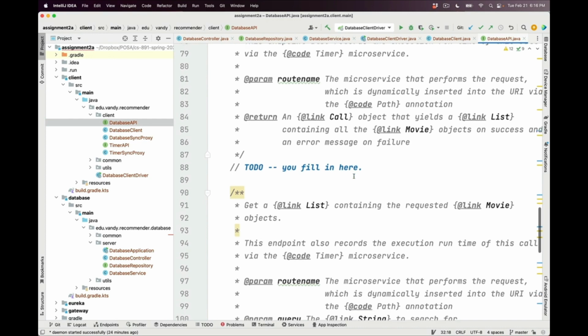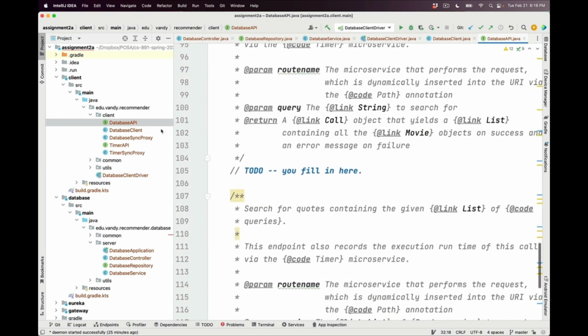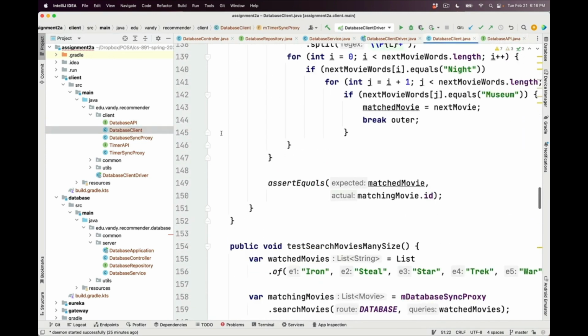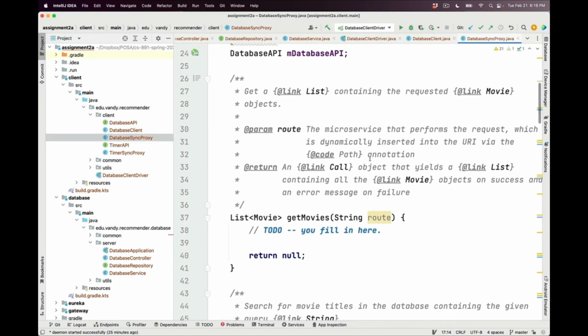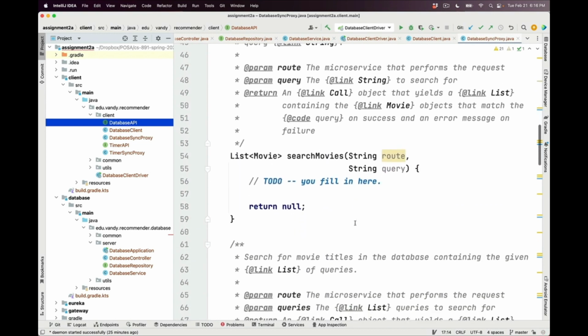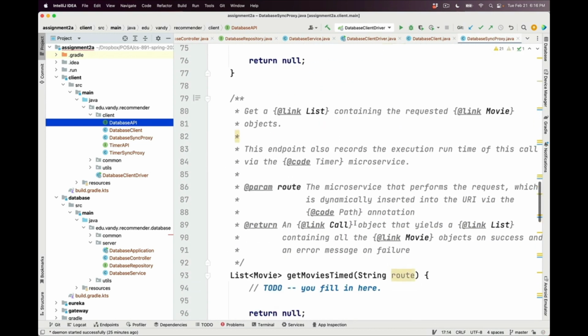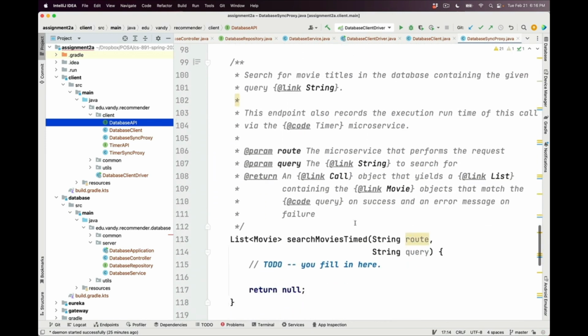So you'll define the database API, and then you'll also define the database sync proxy. And once again, this is something that ChatGPT can probably help you with. You're going to have to define pretty much boilerplate code. It's pretty simple. It's very canonical, and it will call down into the appropriate methods from the database API. So you generate that, and that's the Retrofit part, and then you have to write all the methods that do these calls, and there's 6 of them.